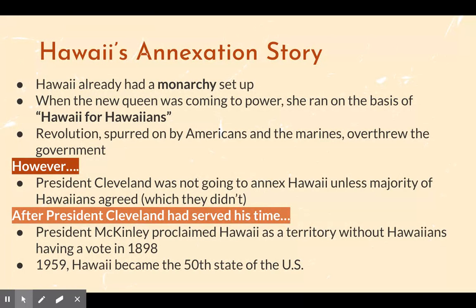Now look, in 1898, Hawaii is a territory. That means that America has control and influence in that area, but they don't get the benefits of being actually a part of America. It's not until 1959 that Hawaii officially becomes a state. Now they're incorporated fully into our country. They have representatives, they have representation, they have federal funding, state funding. Now they're supported. But for about 60 or so years, they're left in this weird limbo of we're controlled by America, but we don't get the benefits as much from America.